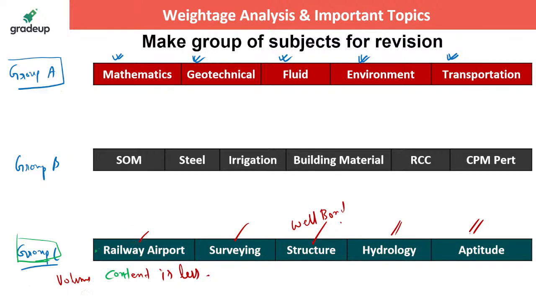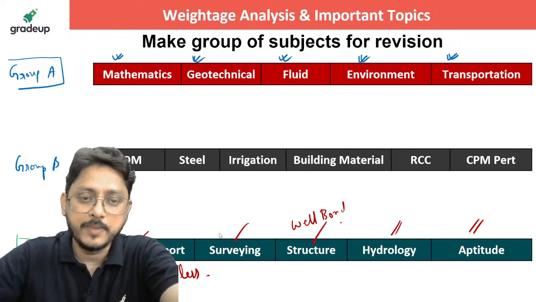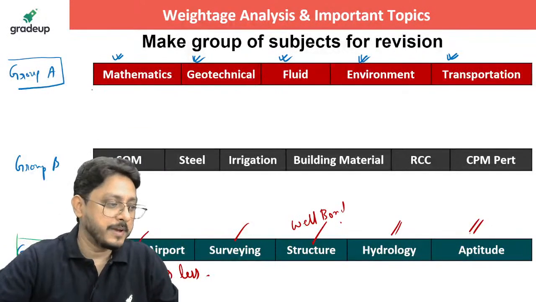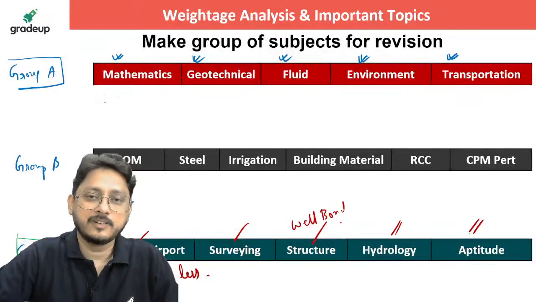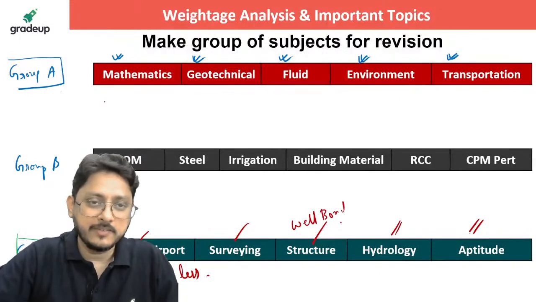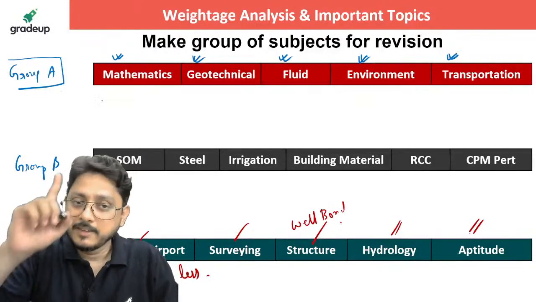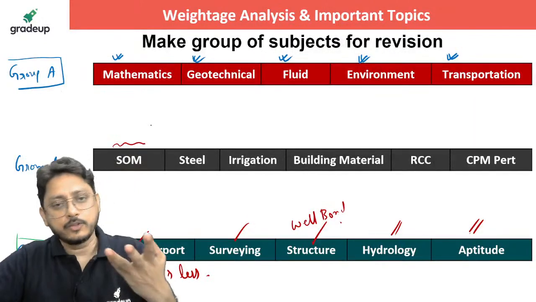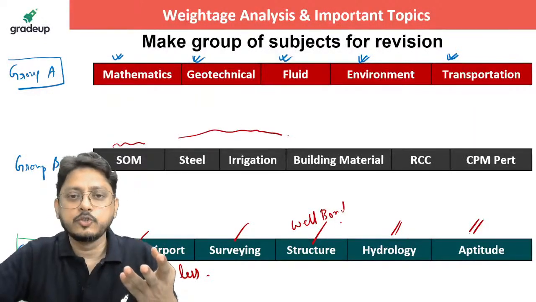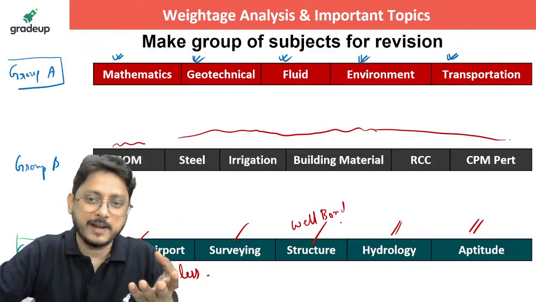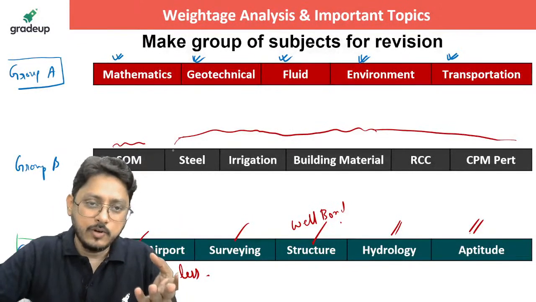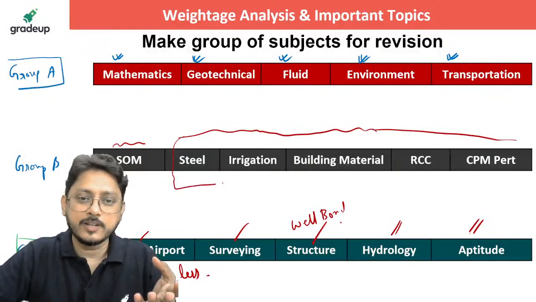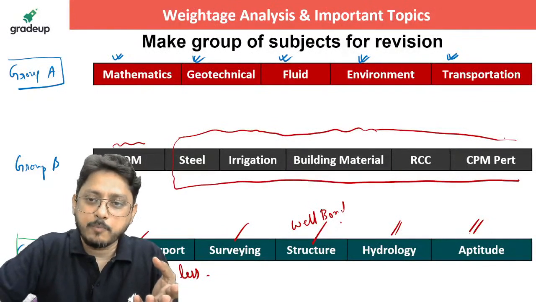Don't leave group A, because you have to put maximum effort there because of the volume. It has a lot of volume. If you are lagging behind in group A, no one can help you. You cannot leave anything from group A. Now SOM: everyone is going to study it, but all other subjects you can manage here and there. If you can manage, I will not say anything. You understand my point of view.